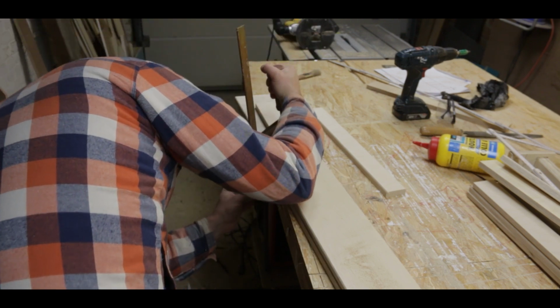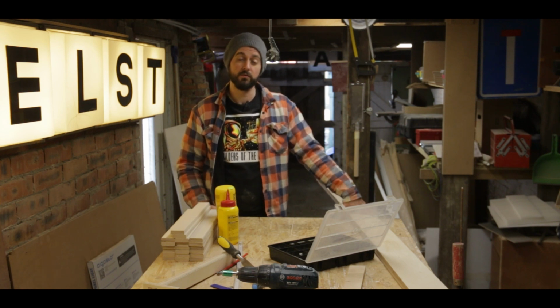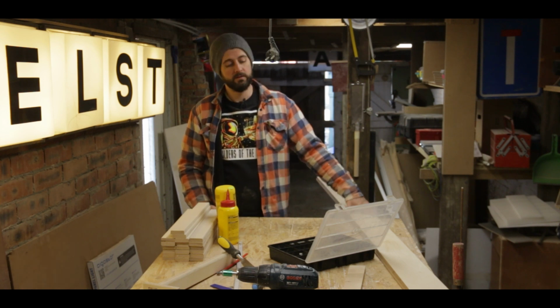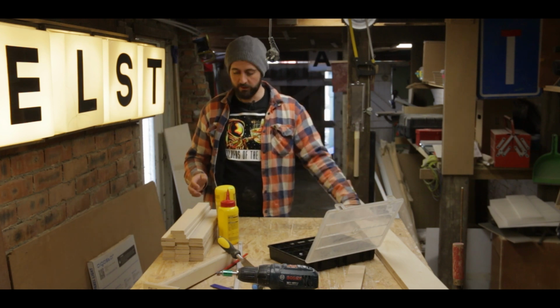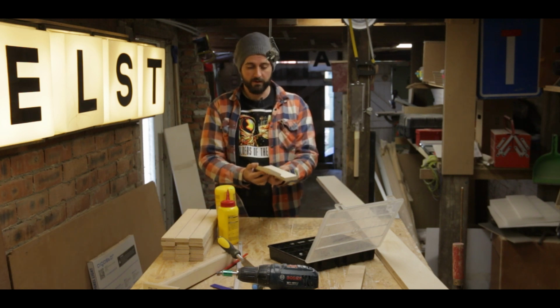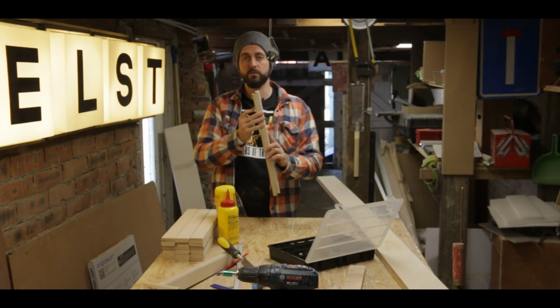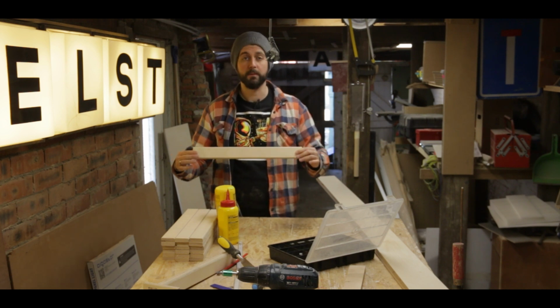So at this point, the long side is glued up. There's no long side. The long sides, plural. So at this point, the two long sides of the ladder are done, and now it's time for the holdy-uppy things. Two pieces, I'm gonna add glue, and two tiny screws. I'm gonna hide those on the back so you don't see them, but they will provide clamping pressure because I don't have enough clamps.